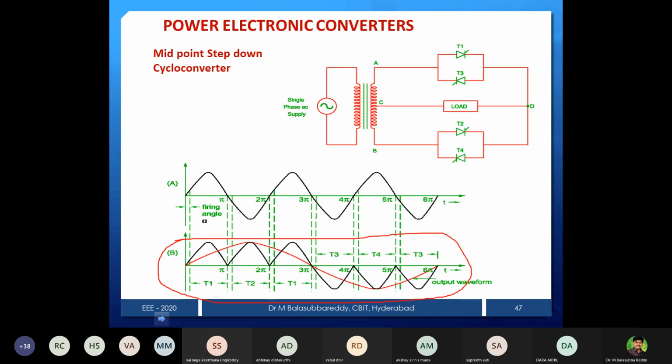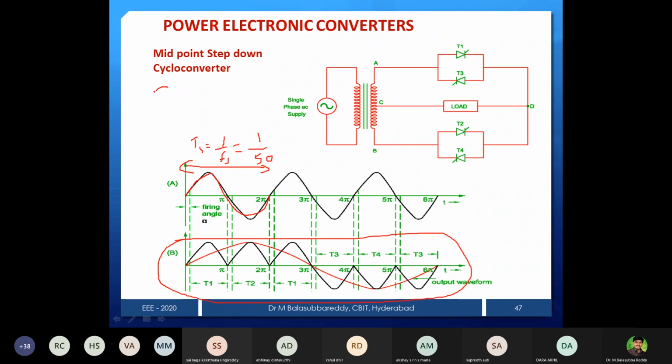Now how much is the output frequency? Input frequency is 50 Hz, that is fixed. What is the duration? We started here, we ended here. This time duration I call TS. TS is nothing but 1 by Fs, or Fs is equal to 1 by Ts. So this is known to you: 1 by 50, means 0.02 seconds, and that is the time for the input duration. But what about the output duration?